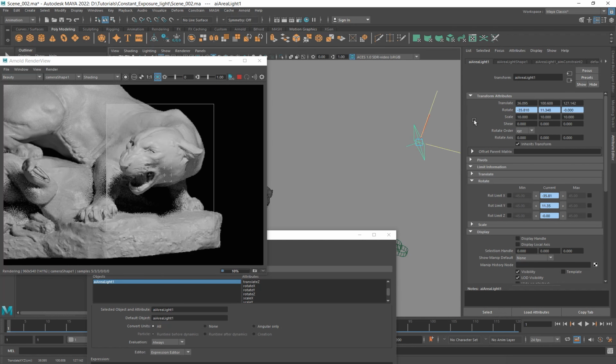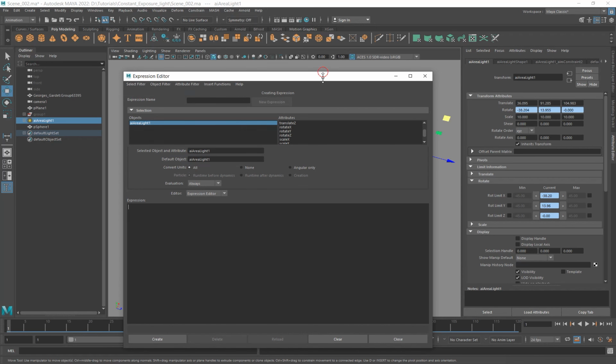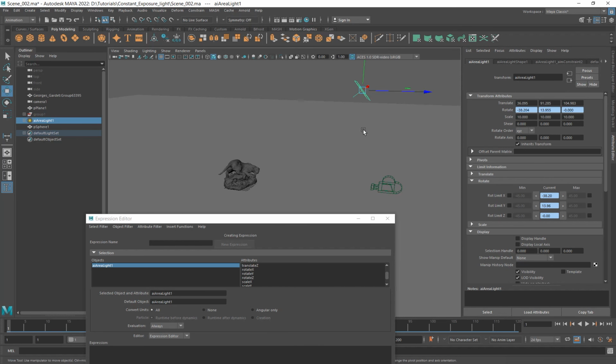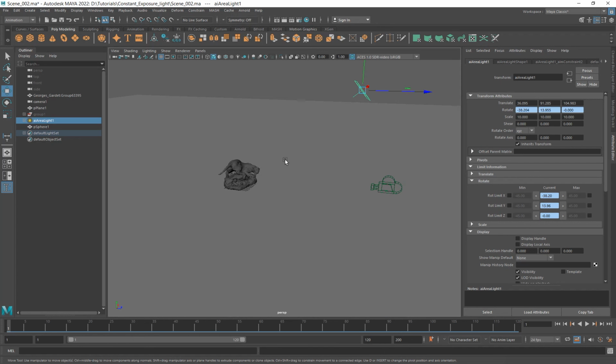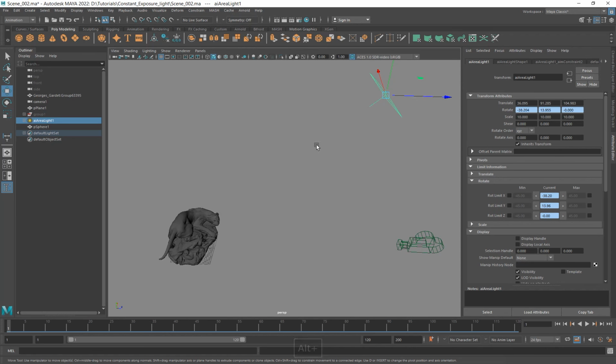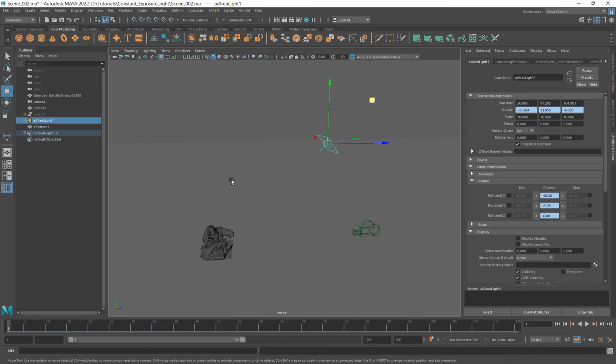So it's the same method. You can replicate this method in any software. You just have to use this simple mathematical equation to find the distance between two different points, and you can use that equation to create an expression or script on the intensity, and that's it. You are done with the equation. And you can simply use the same script as it is in any other software, because it's the same thing. Once we get the distance function, the second thing becomes really easy. You don't have to create any more scripts or anything.